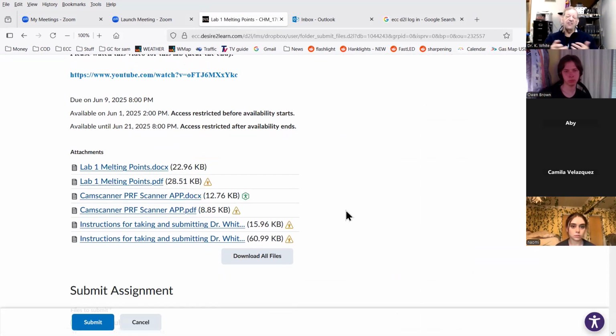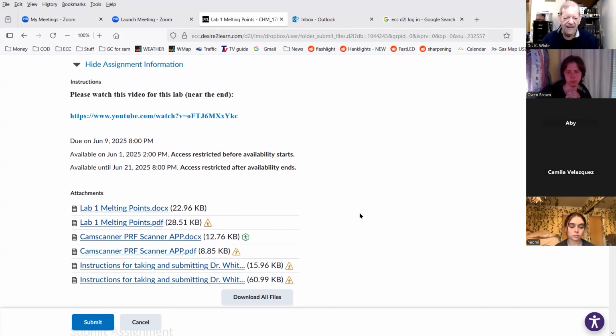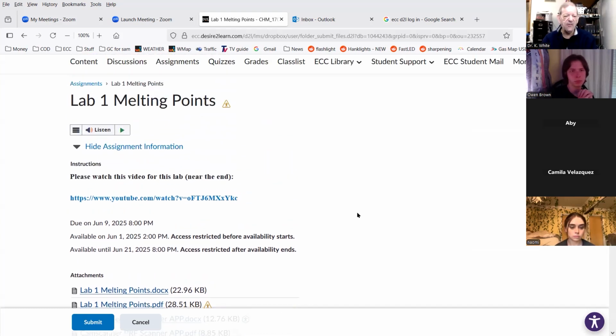Because we're online and it's dangerous to do organic chemistry labs at home, I'm sorry, but you're not going to be manipulating chemicals. But these are the same labs we would use if we were face to face. I'm just giving you the data. You have to do the same thought process to fill out the lab reports. Now, the lab reports are not hard to do. And I look at labs as a way to make organic chemistry fun and teach you some things.